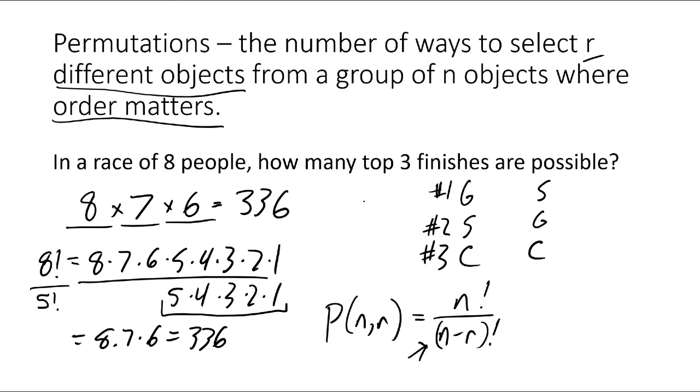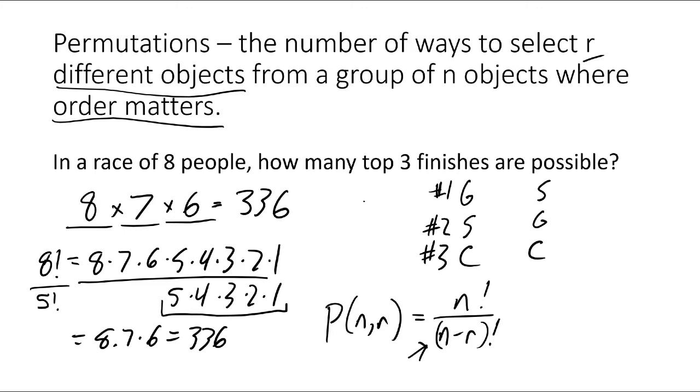It's n minus r, meaning r is the number of things we're going to arrange. n minus r is the number of things we really just don't care how they're arranged. So that's why we're dividing them out. And towards the end of this video, we're going to look at another example where we take the number of arrangements and then divide out the number of things where the rearrangements don't change anything. So here, the rearrangements of the bottom 5 people don't change the outcome of the top 3.